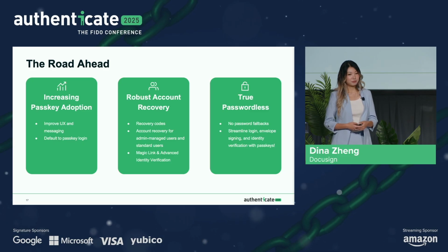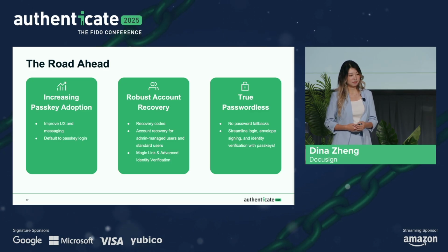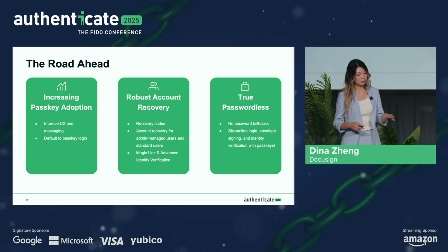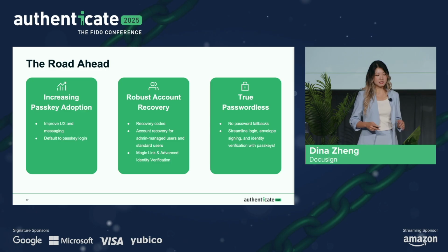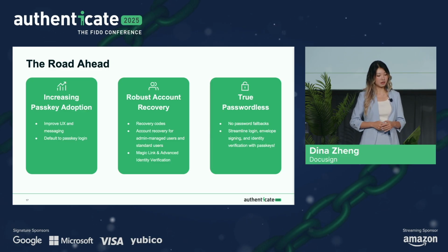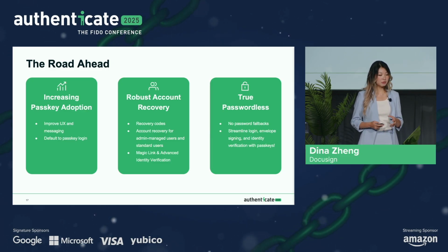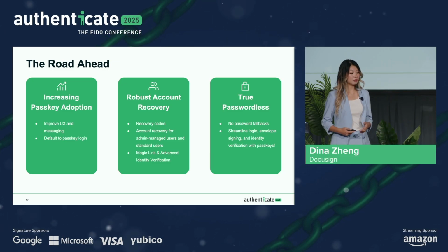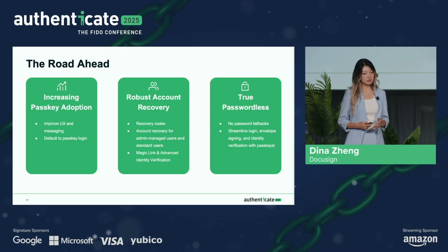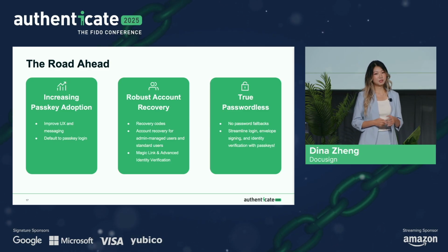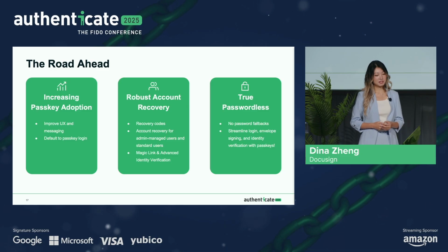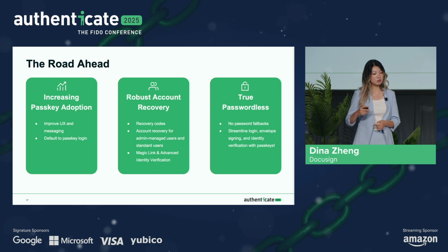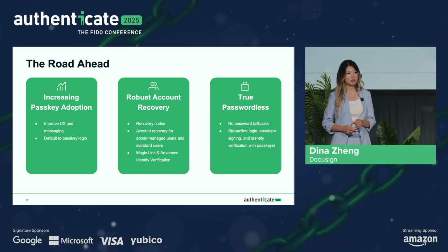And lastly, our true passwordless future state, our ideal state where we're imagining users are not falling back to passwords anymore. There's no reverting back to legacy systems, and it's just a secure, guided recovery experience. And ultimately, we envision that passkeys will help power and streamline login, envelope signing, and identity verification within Docusign. And so it's clear to us now. Passkeys aren't just a login method anymore. They're becoming the foundation of digital trust and identity across Docusign.